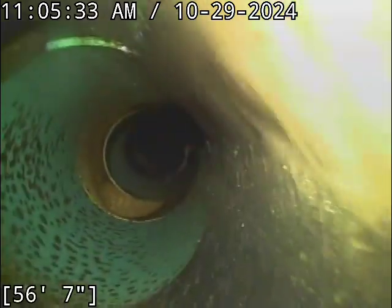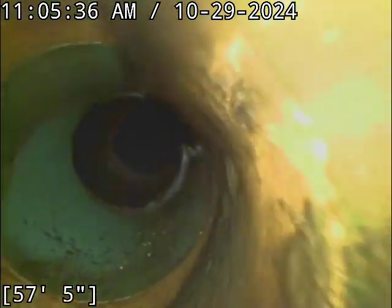Now we're into 3034 PVC. Got a tie-in right there, which, being that it's coming into the top of the pipe, could be a clean out access of some kind. And being that these lines are shared, I don't have the typical control over the water flow like a normal single home would provide. We just swapped over to 6-inch concrete pipe there. What I'm getting at is I may not be able to get every drop of water drained out of the line on this one. And then we're into PVC pipe now, and there's the main.